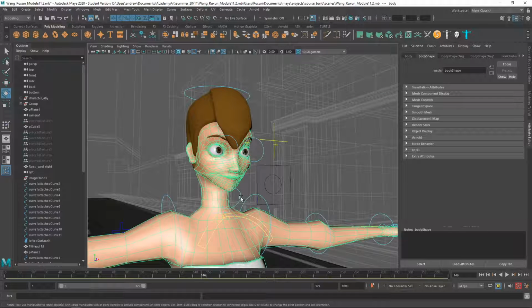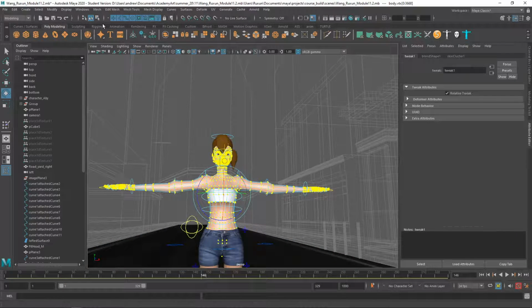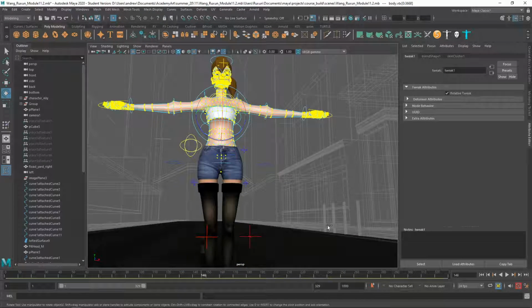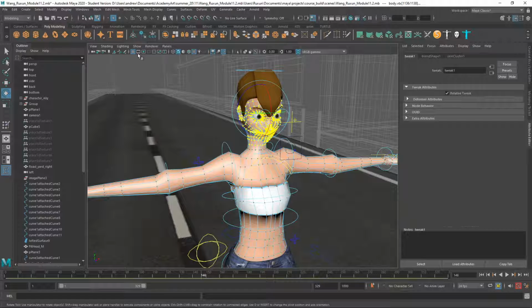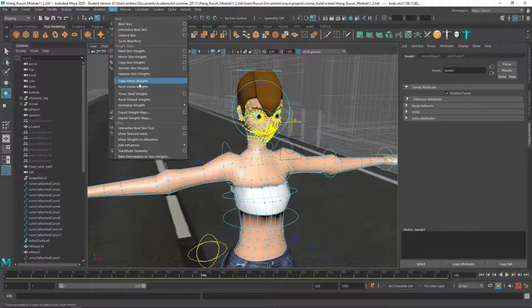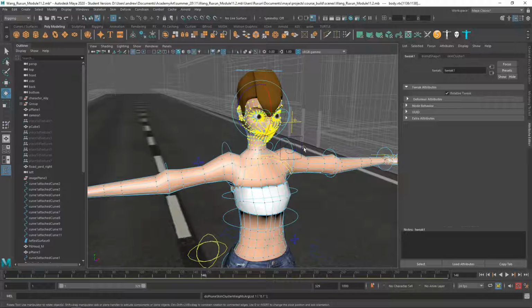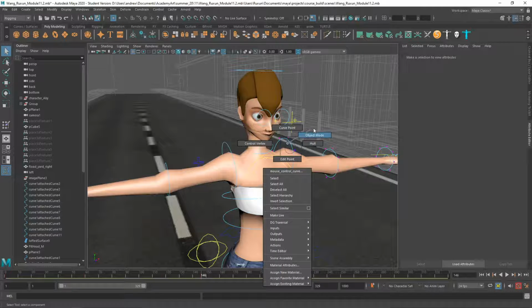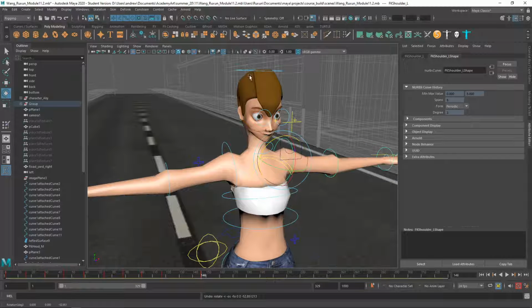But yeah, there should be a file where when she's in the default pose, it doesn't have that. But real quick, I'm just going to do Control F9 to convert to vertices and go into component mode and then hold down Control and deselect all of that. And let's try first, this is probably not going to fix it, but let's try skin prune small weights options at 0.1, and that'll remove anything that. Oh, that did it. Okay.